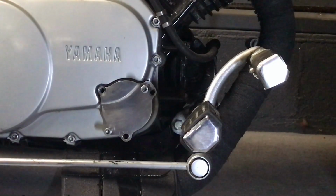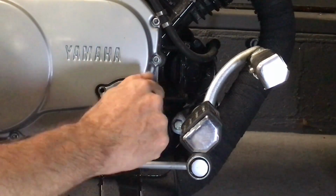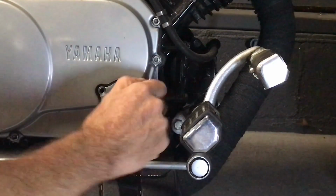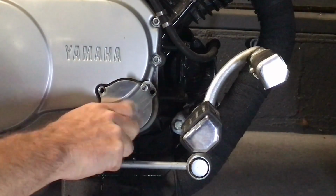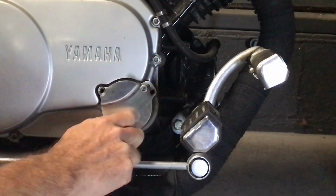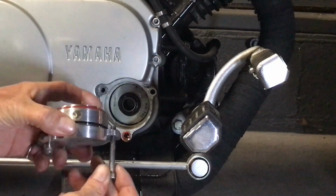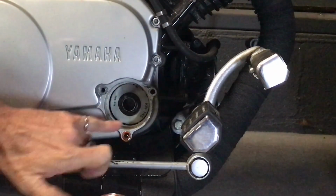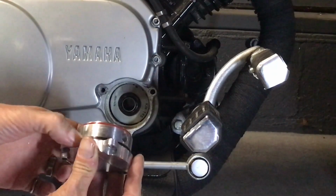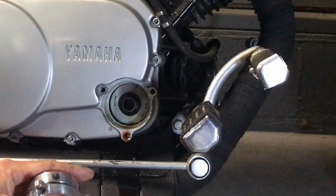There we go. Alright, so now when it comes time to remove this guy, we got him made. All I'm going to do is hand tighten these screws down, and what they do is they lift that cover off. So just go back and forth by hand, turning it little by little, and bam, off it comes. So super simple that way. No more risk of screwdrivering up the side of my cover anymore. And I don't have to worry about damaging anything. And bam, I can get that guy right up there.